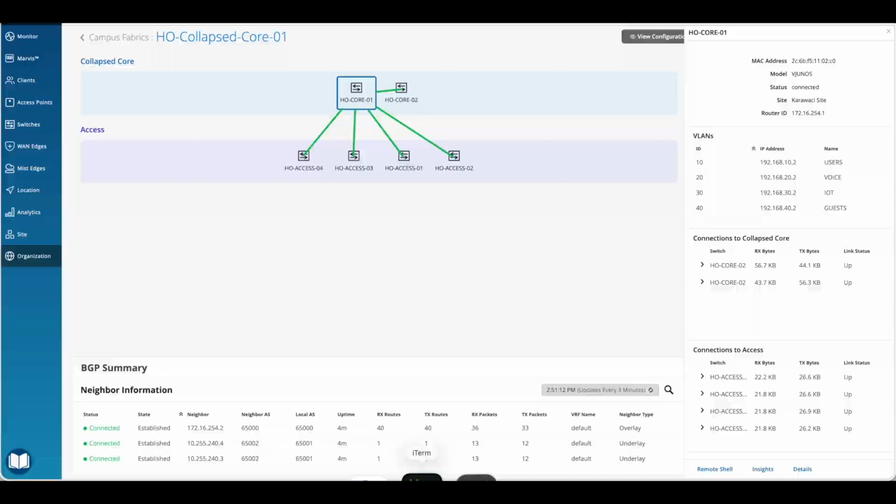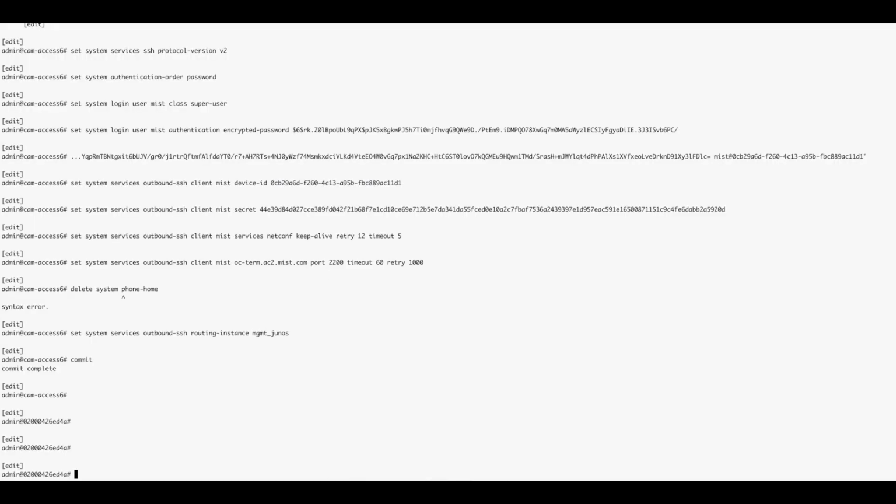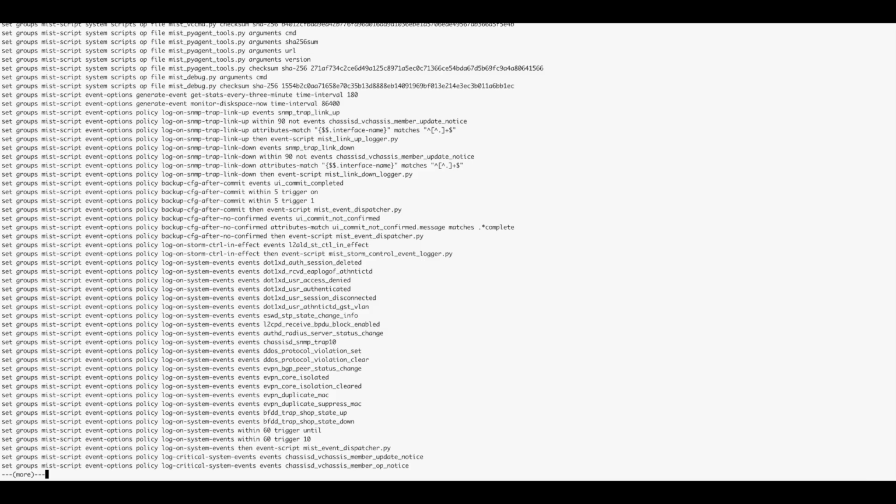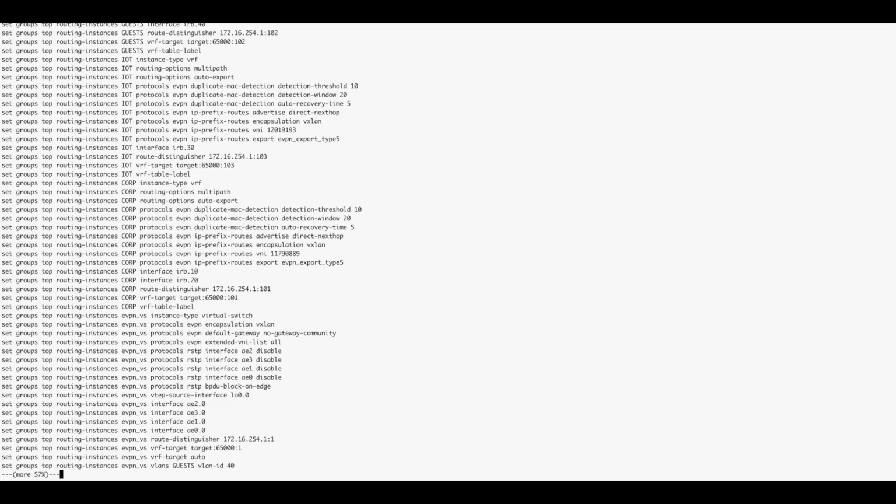And if you want to see the configuration, what has been pushed by the Mist to the switch, so this is the event option.